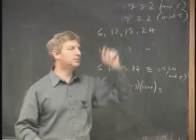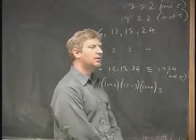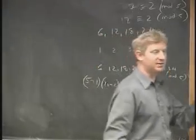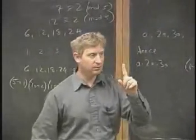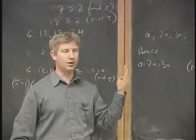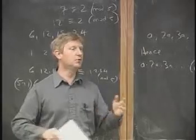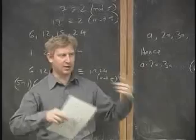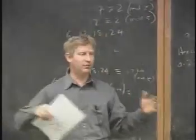Okay? Yeah, Dimitri? Another way to think of it is they both have the same remainder when you divide by 5. Right, so all the numbers in the world are in 5 classes. Either they're divisible by 5, or they have a remainder of 1, or 2, or 3, or 4. Every single number is in one of those equivalence classes. And you can prove that the relation of congruence is reflexive, symmetric, and transitive. So it partitions all the integers into 5 groups.